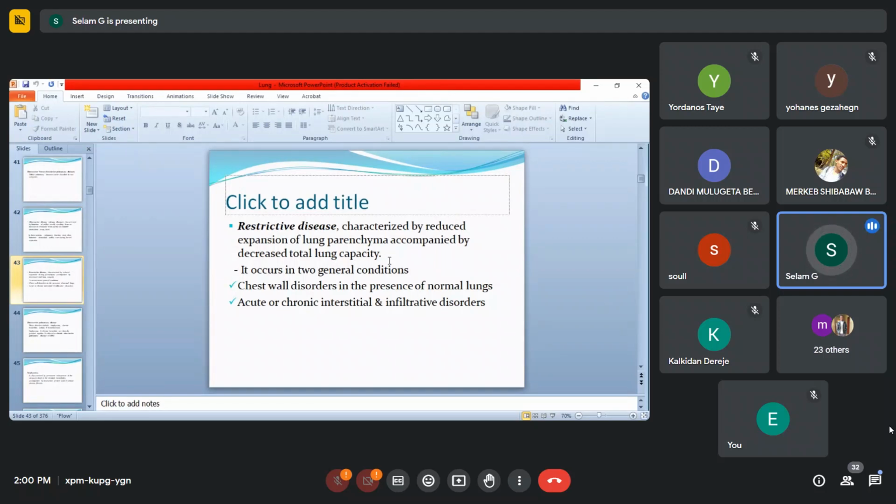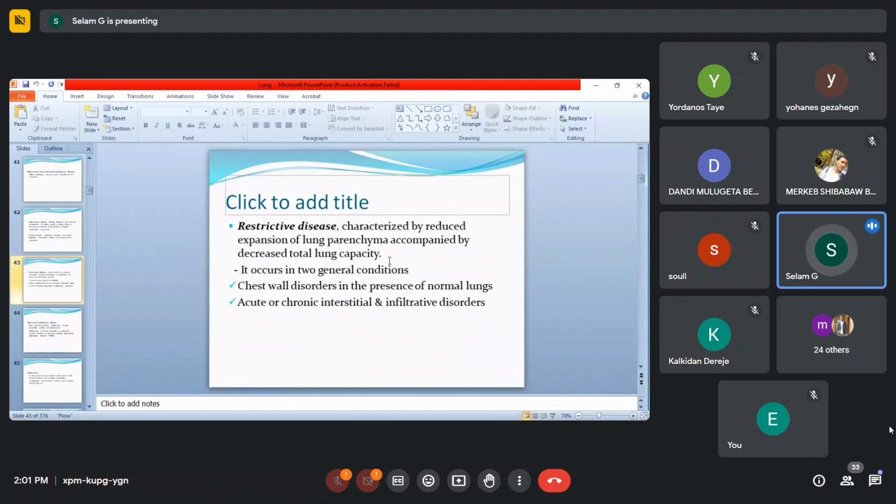So the obstructive are obstructing the airway, the channel that takes the air inside, while restrictive is, even if you deliver the air, the lung is not expanding to take the delivered air into the parenchyma. So this is restricting or restrictive. So the difference is obstructive is an airway disease, while restrictive is a parenchymal lung disease. It is like the lung has some degree of fibrosis, which hampers its expansile or recoil nature.